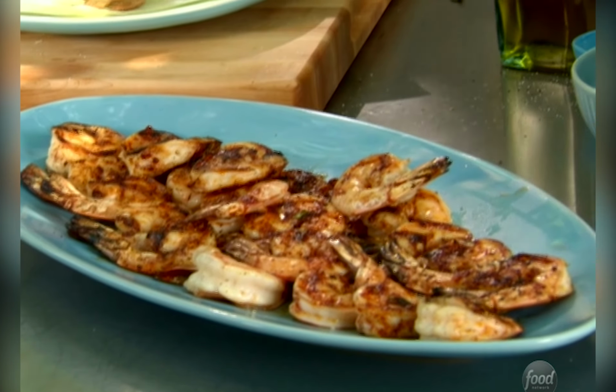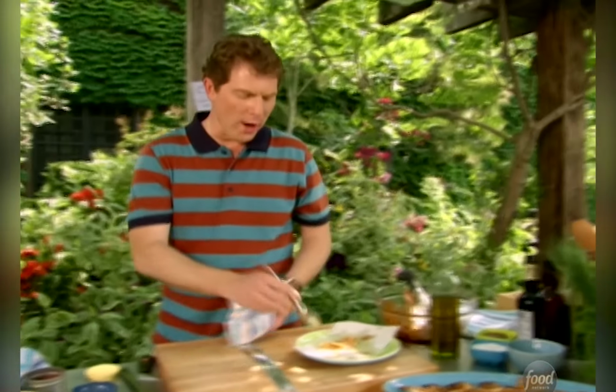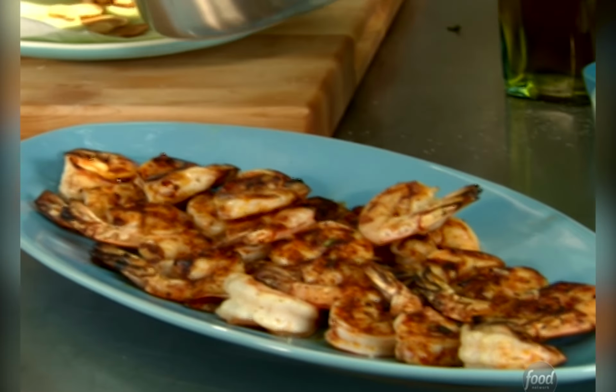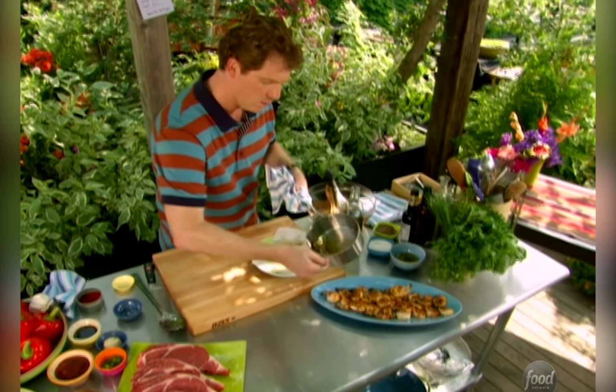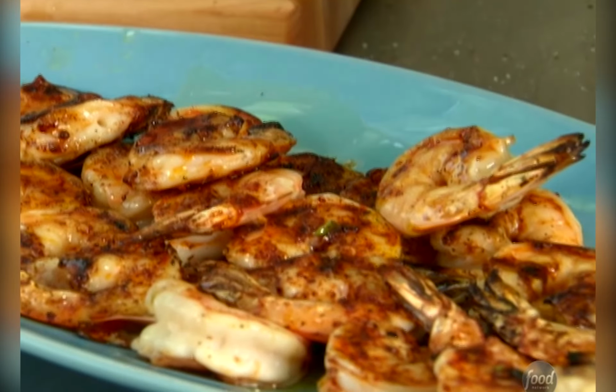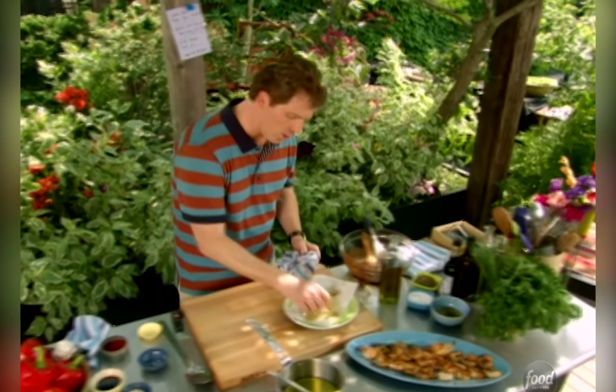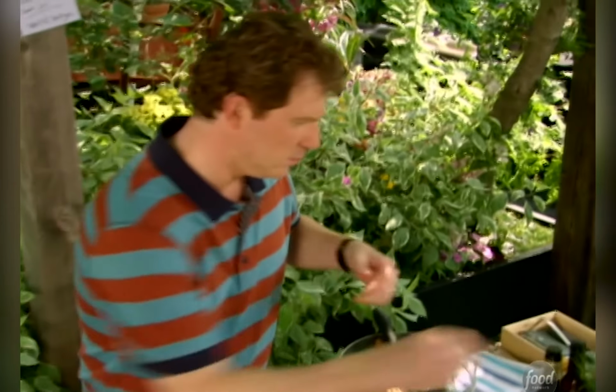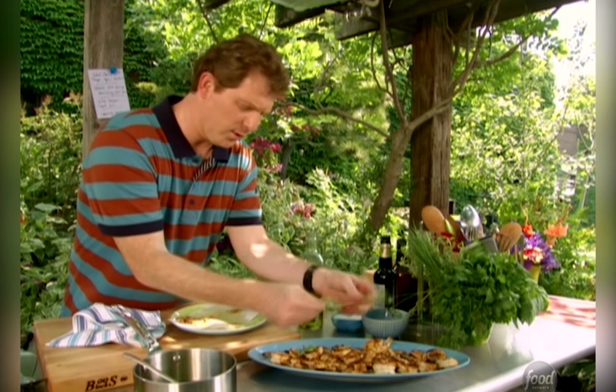Lots of shrimp. And then we have our garlic oil that we cooked the garlic chips in. We're just gonna pour a little bit right over our grilled shrimp. And then our garlic chips. Fresh herbs.